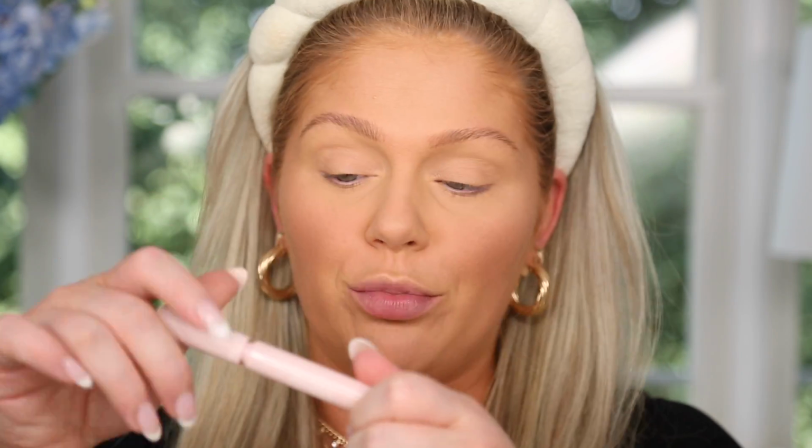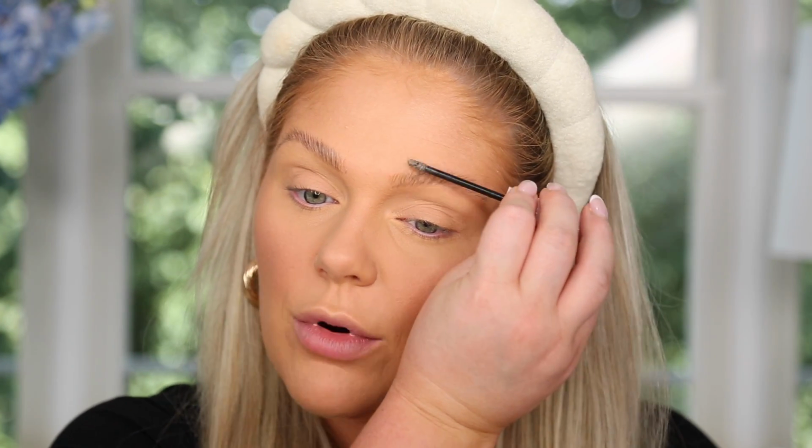Then I like to jump in with a brow gel. I've really been loving this new one from CoverGirl. This is their Clean Fresh Brow. It's just a clear brow gel. It has a tiny little spoolie, which really allows you to get in there and get every single little brow hair, which I love. So I'm just gonna run that through my brows and kind of fluff them up how I like them. Obviously you can do this to your preference, but just use it to get your brows in place. I'm gonna let that dry for a second.